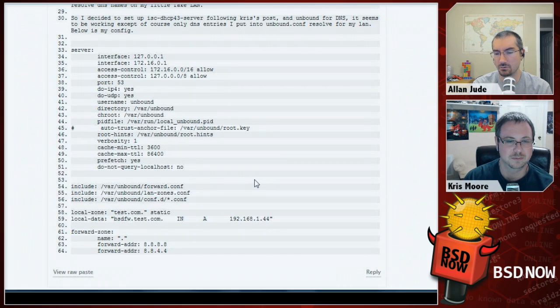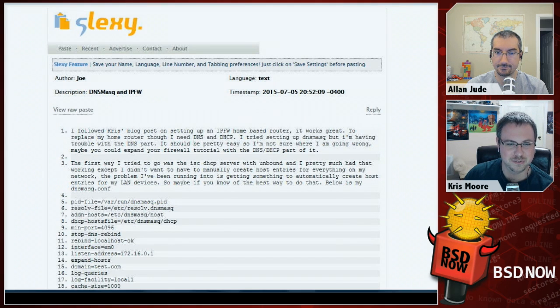Yeah, well, so Unbound, normally, I don't think Unbound supports dynamic update, having the DHCP server tell the DNS server, hey, this new host is now on this IP address. I think you'd have to use BIND to get that. And then it's just using the dynamic update feature in the ISC DHCPD. So maybe somebody will write up a little tutorial on that. We'd be happy to pass that along to you, Joe, in a future episode.